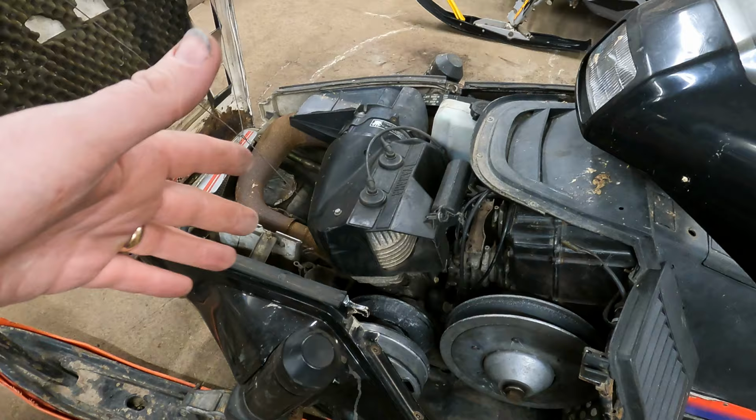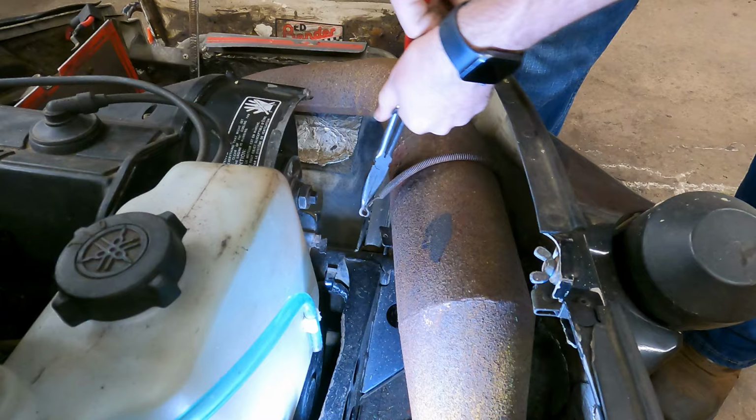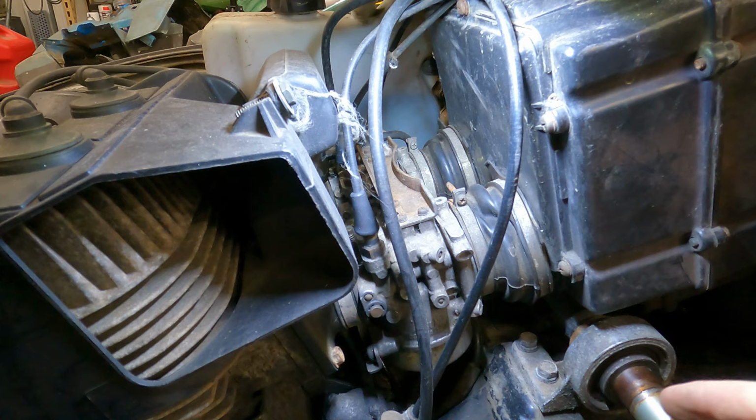So with all that being said, we're probably going to start with pulling this cover off, this air intake cover, and then we're going to get the exhaust off it so we can start getting the motor on its way out. So it looks like a couple hose clamps.